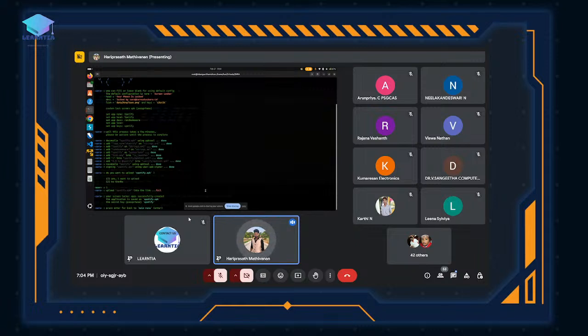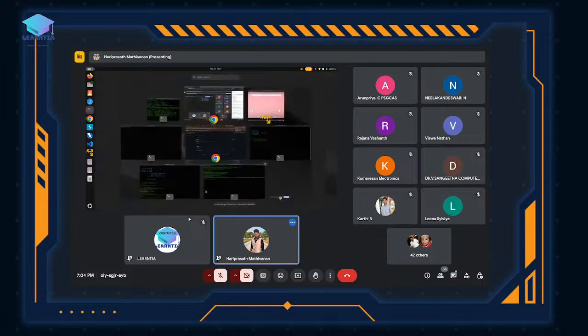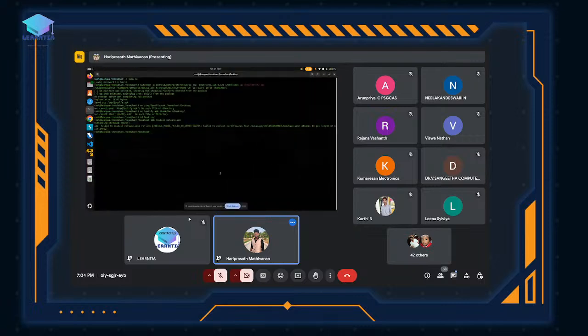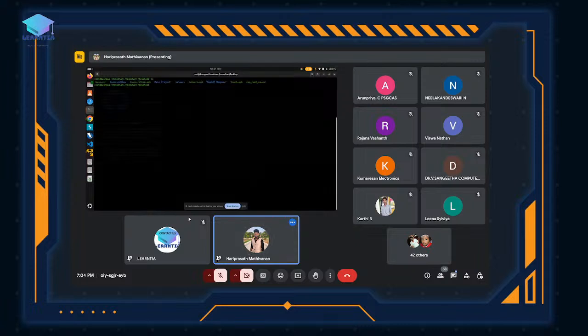We can install through ADB. So here we have the Spotify app. I'm going to move this to the desktop.